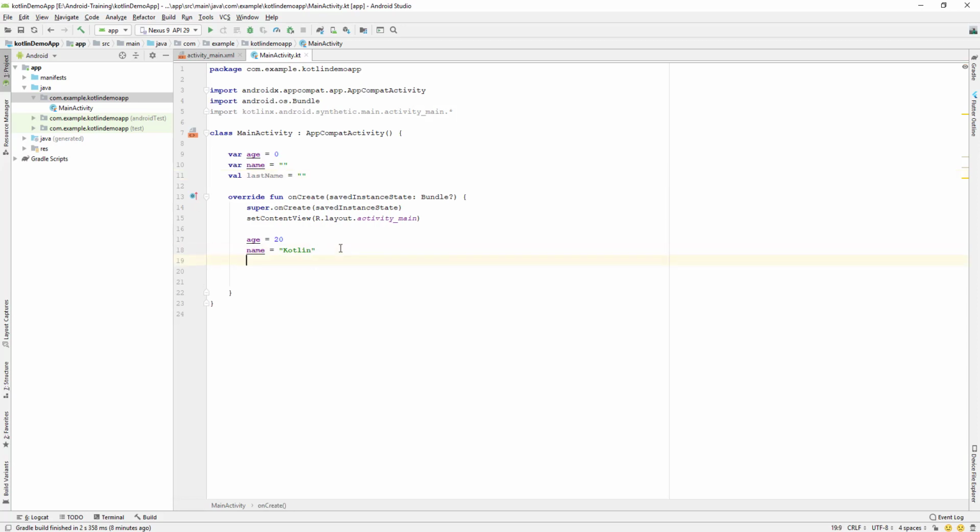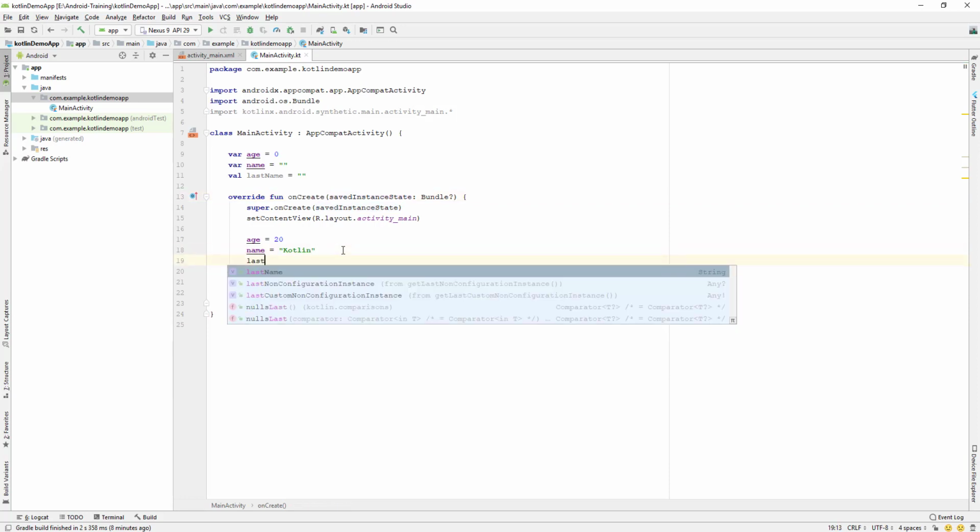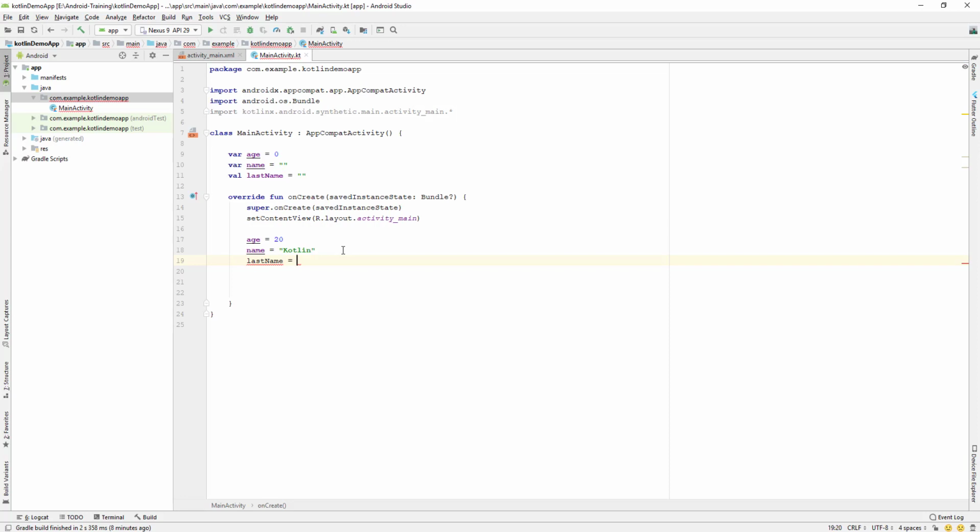If we come back to our onCreate method and say last name is equal to, and I will say something like Java, you can see here we have a red line. You see, val cannot be reassigned.